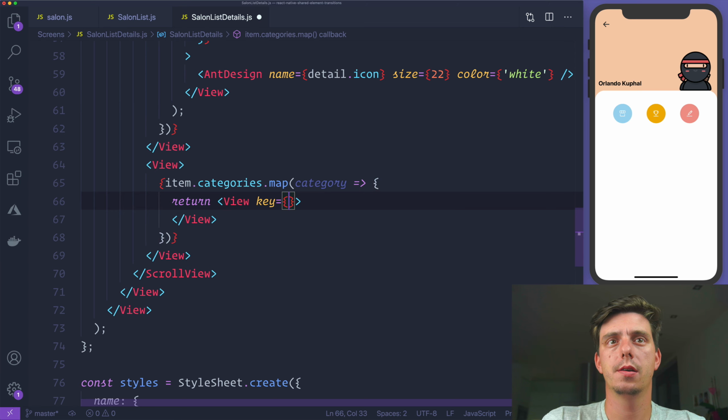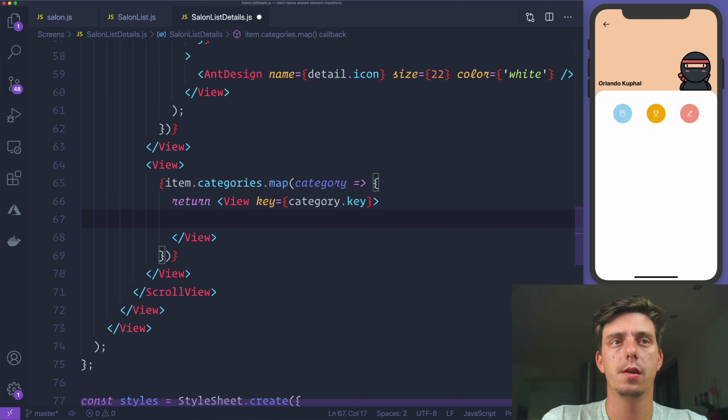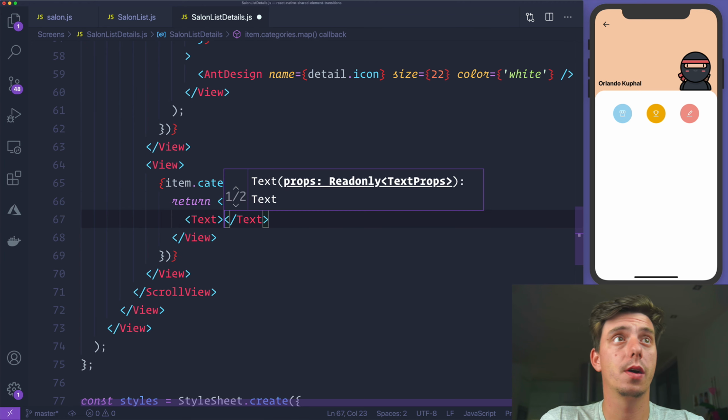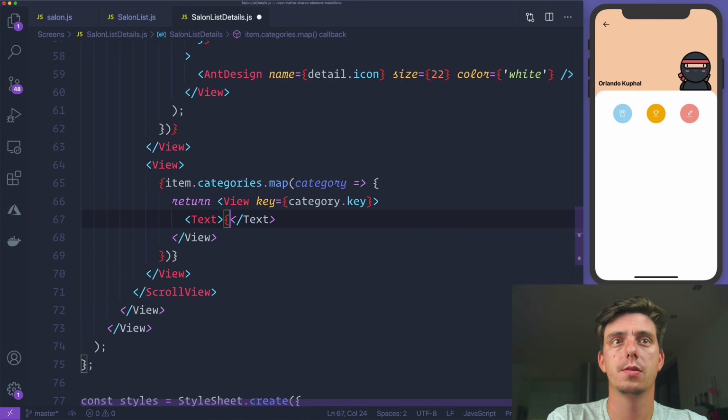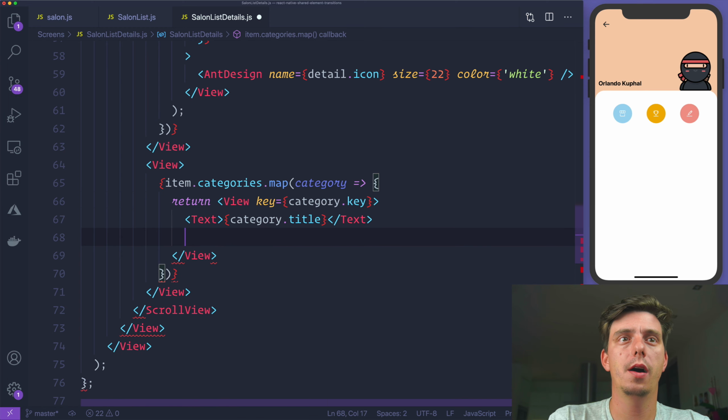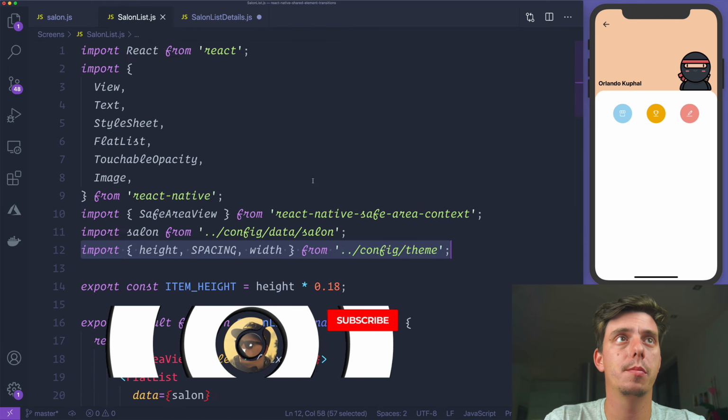pass the key as category key, and each category is going to have a text, right? So we have this title, so category.title, and now each category has a subcategory, right?